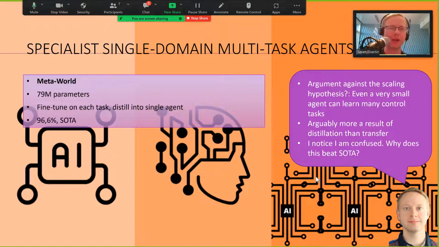But I also noticed that I am in fact a bit confused, because it states here that it beats the state of the art by taking a small model and just fine-tuning it in the most naive way, and then you get something that is wonderfully good and beats the state of the art. And I'm wondering, what was the state of the art before? It's not clear what they're doing that is so smart that they can take a small model and just distill it in the most obvious way and beat state of the art. Normally you need to do something smart, really smart, to beat state of the art, right?